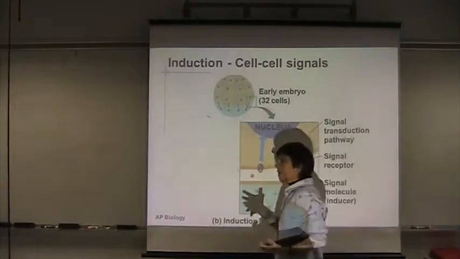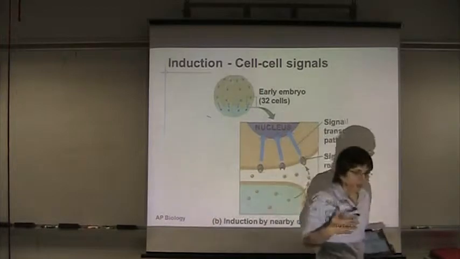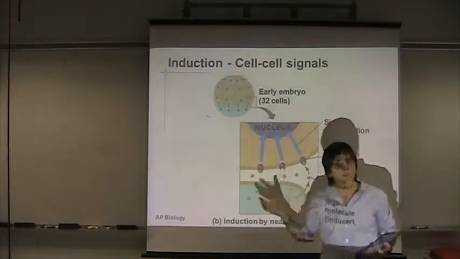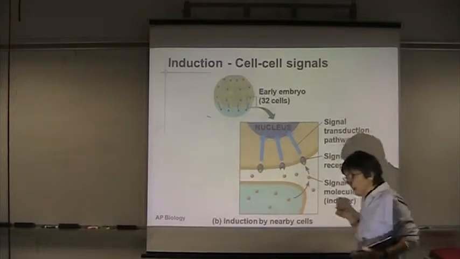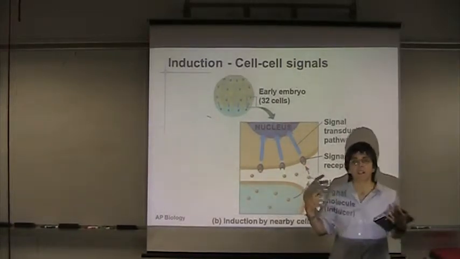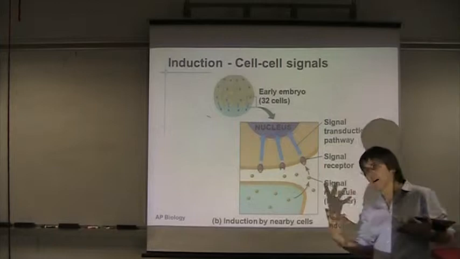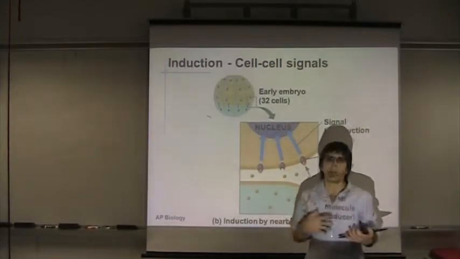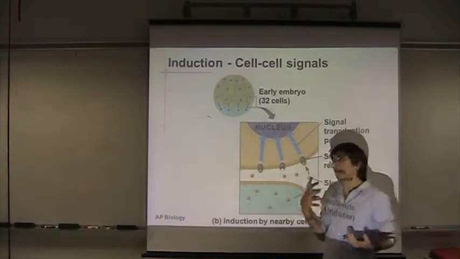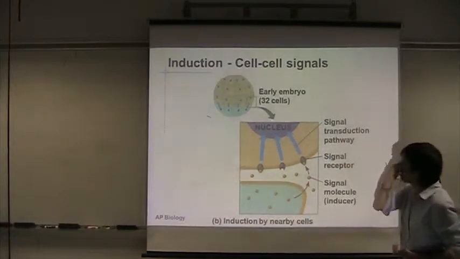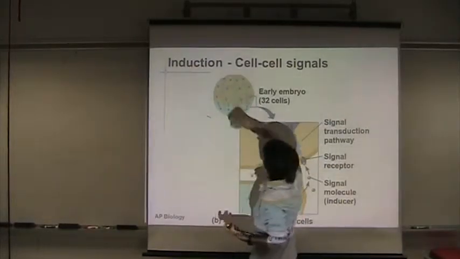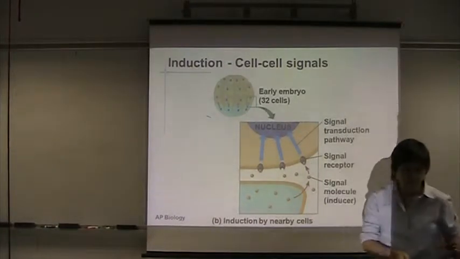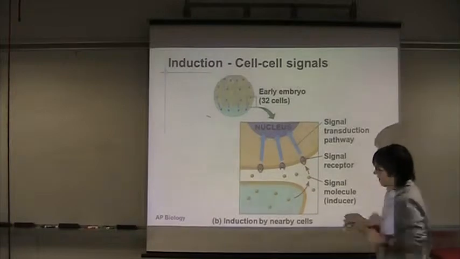Now, as development continues, we have determined anterior, posterior, and this seems to be happening in most organisms. Now, cells are going to start communicating too, and you're going to have to deal with signals that are telling you a little bit what to do. And it's basically a way of maintaining organization in the organism. So here we have a nice group of cells working. And just for illustration, I'm going to give you an example here.